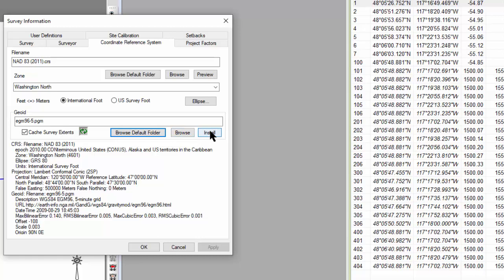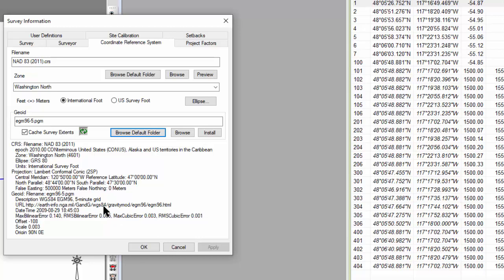And then, of course, you saw how we install that just by going to Traverse PC's website. And we supply the most common ones there for you. So if you don't find it on our website, go ahead and dig up your own and just copy it into these folders. And then whichever one you select will give you some basic information. A lot of these are based on WGS84, and we'll give you the URL so you can go find more information about that, who developed that geoid model, and what information do they have.